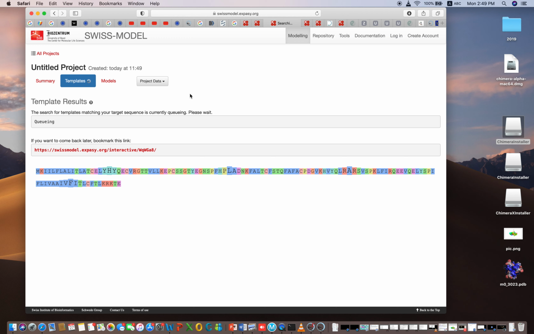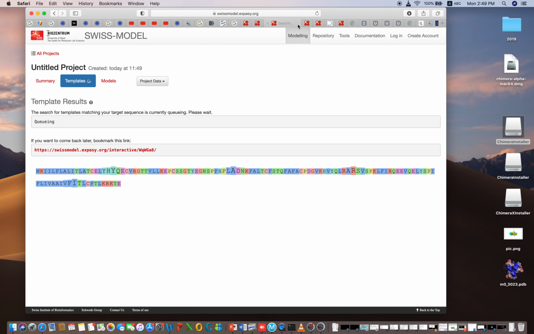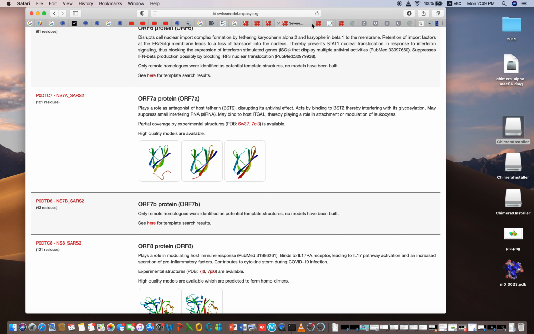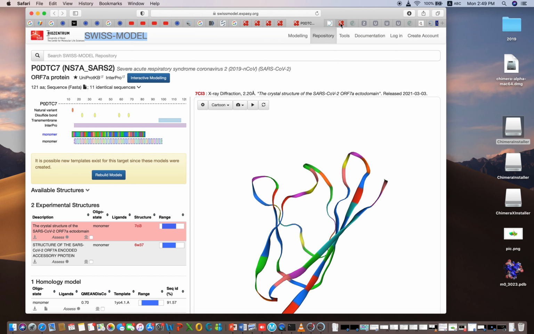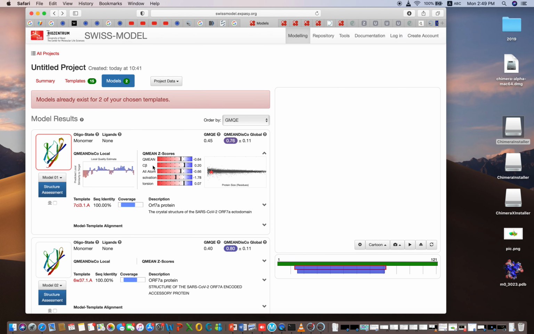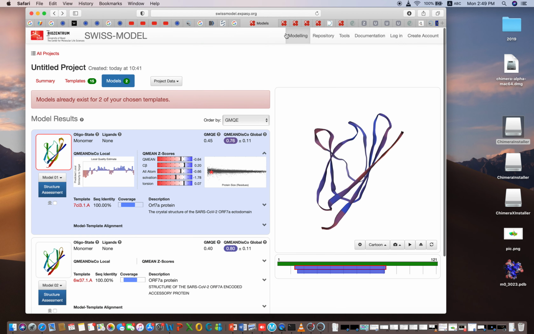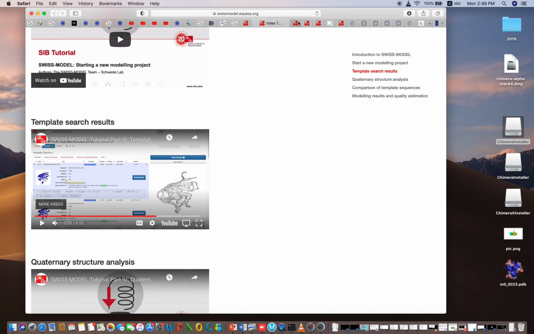So it is searching for the templates. I have already done some work on it. Okay, so yes, these templates will appear when you search.